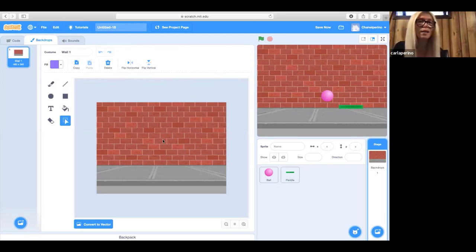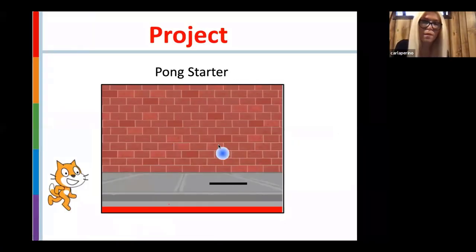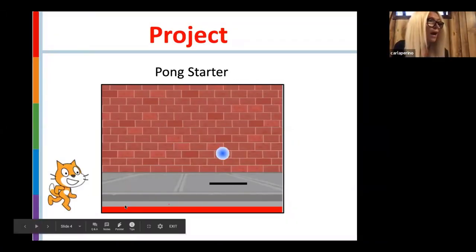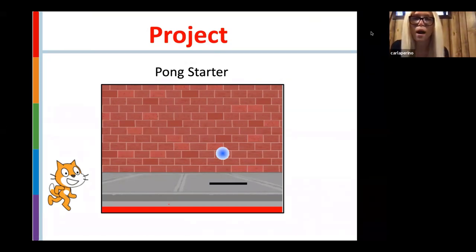Now I'm going to show you exactly what it's going to look like before we actually get started. Okay, see on the bottom this red line. This is going to be that line where we are going to draw it. Now, I have previously done this where I drew the line all the way up to that gray shade. You can do it that way, or it's a lot easier if you keep it towards the bottom.